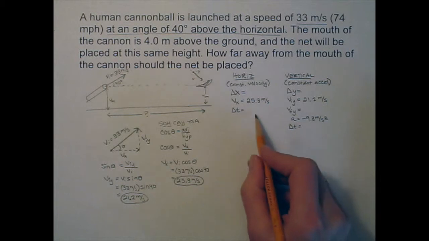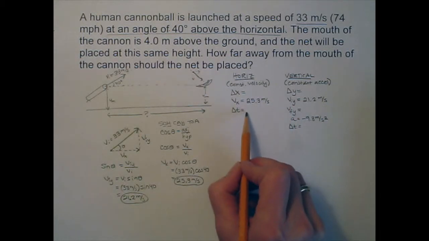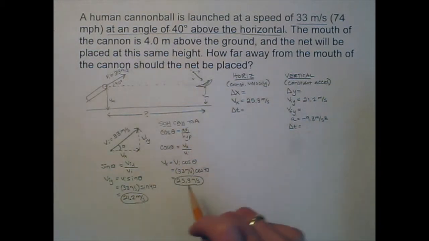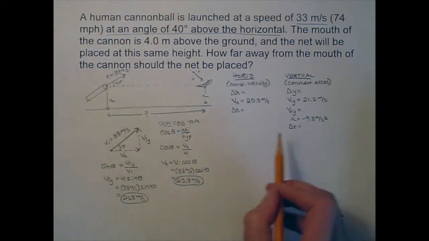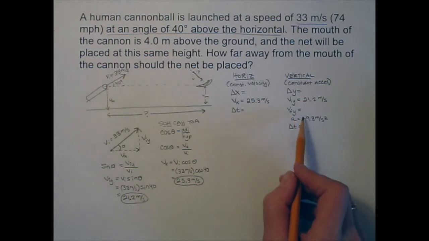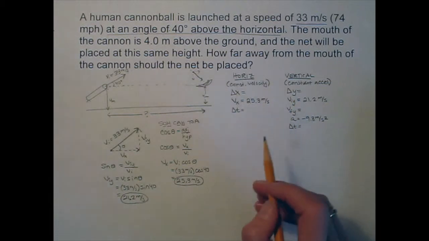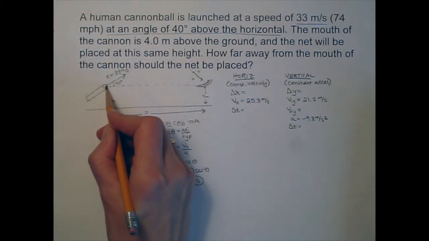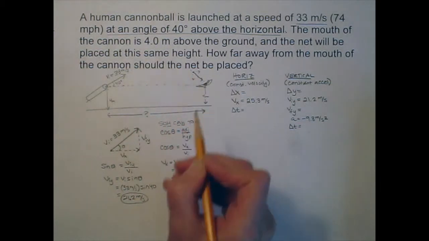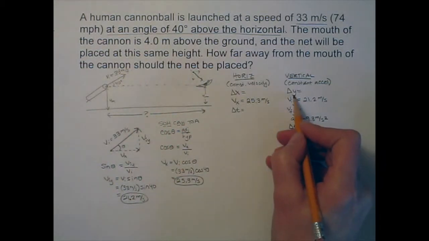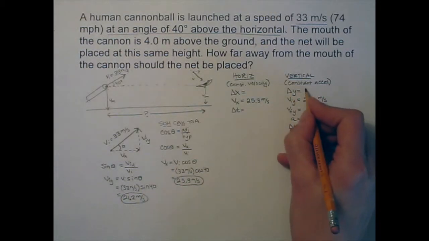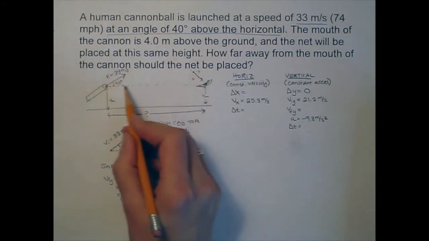And I must know something else because over here I would need at least 2 values in order to find the third. Over here I need 3 values in order to find a 4th value. So I don't know the time, I don't know the velocity at any later time. What about delta y? Well, it starts at this height and it lands at the same height. So the vertical displacement during the time I'm looking at is going to be 0 because it lands at the same height that it started at.